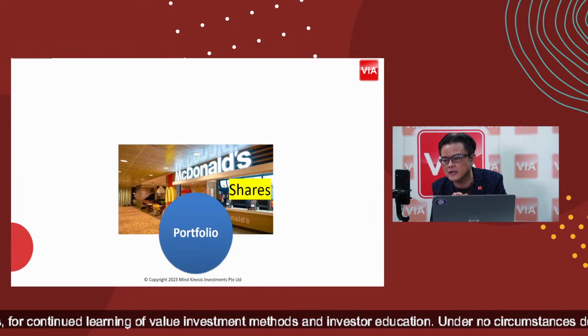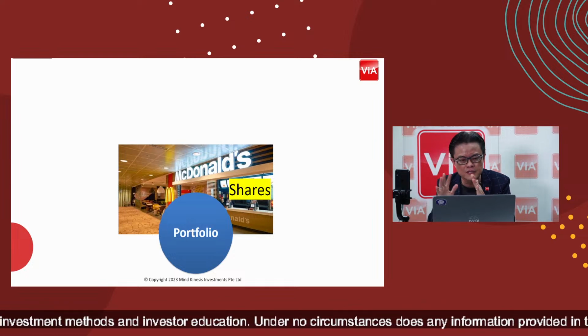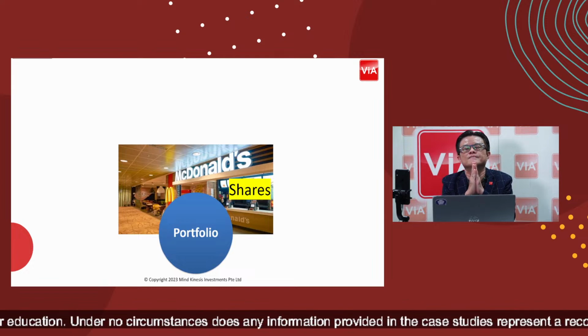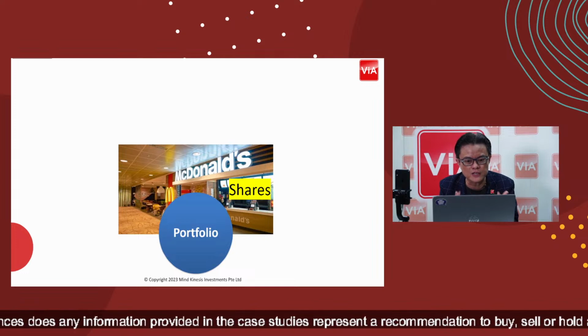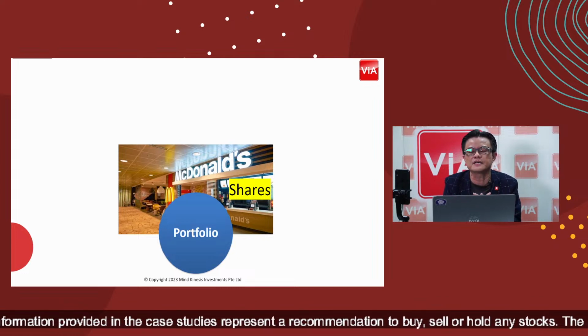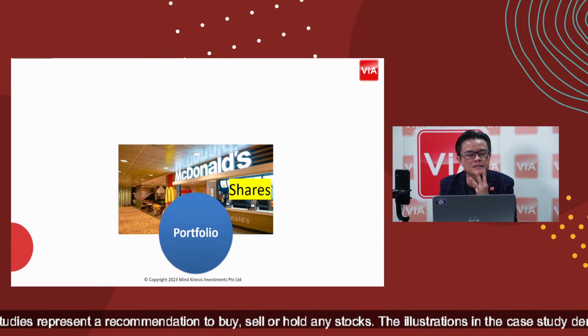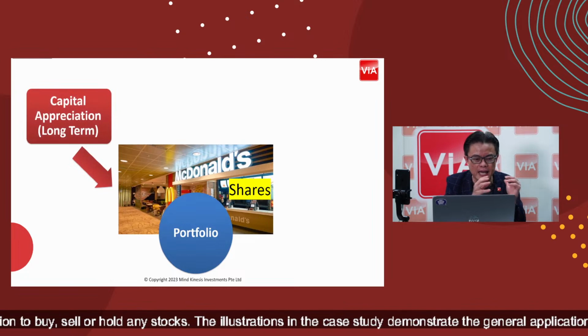If you are not a subscriber yet, just click on the link provided by my colleague, and then fill in the relevant information. Once you do, from this month onwards, which is still a bear market, you're going to have a great 2023, because you are able to buy a great company at an undervalued price. So what are the 3 sources of passive income in the long run? First one, you're going to have capital appreciation.